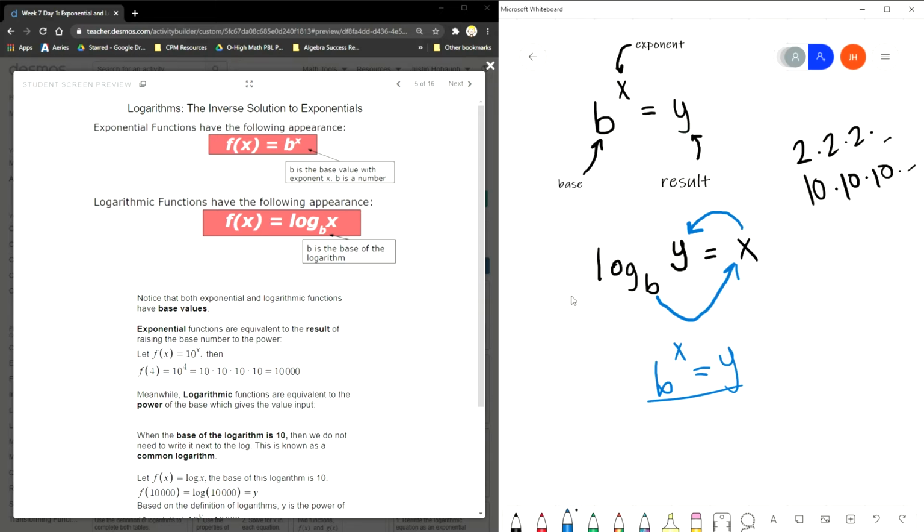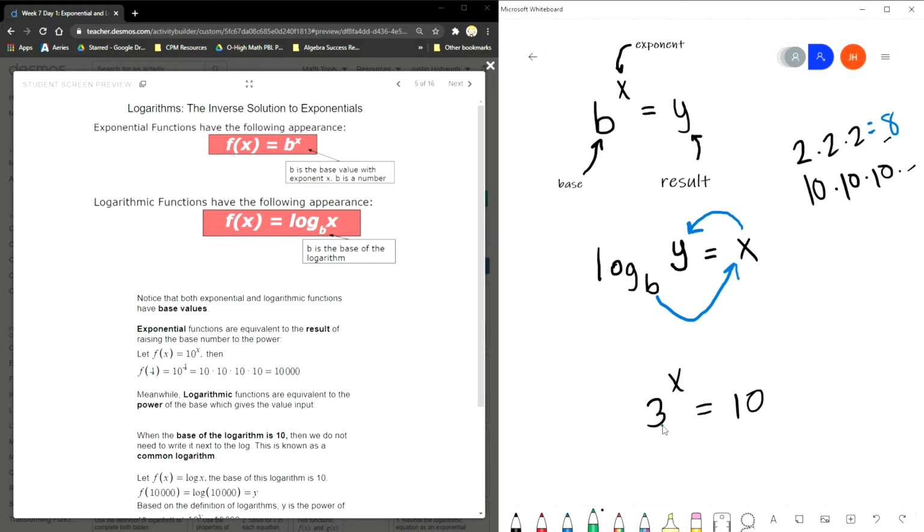So the idea that I'm trying to get at, y'all, is that an exponential gives you the result of the products, like 2 times 2 times 2 equals 8, whereas the log would take that result and tell you what power you need. This log idea will end up being very useful in equations such as, what if I knew that 3 to the power of x was equal to 10? Well, there's no simple power of x which does that, but I can use a logarithm.